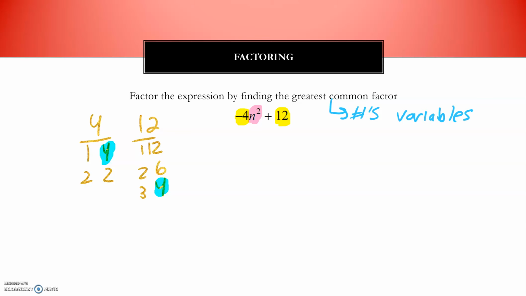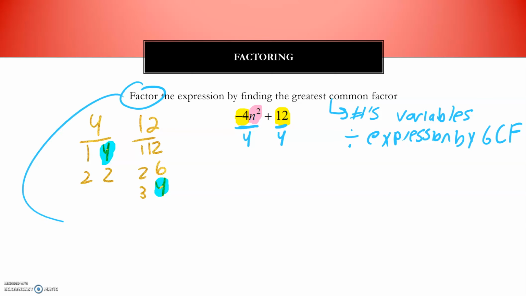And then after that, we're going to divide the expression by the greatest common factor. So for that, I'm going to take my greatest common factor, which in this case is just 4, and I'm going to divide both terms, or all 3 or 4 or 5, however many terms I see, by that greatest common factor of 4. So with that, I'm going to have, and again, when you factor, it's different.